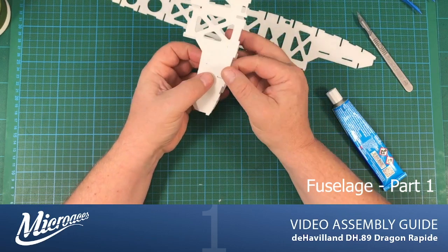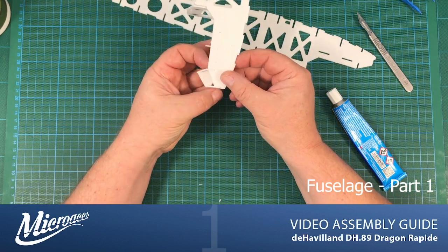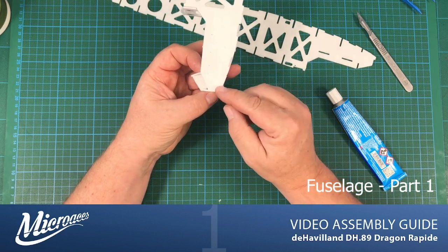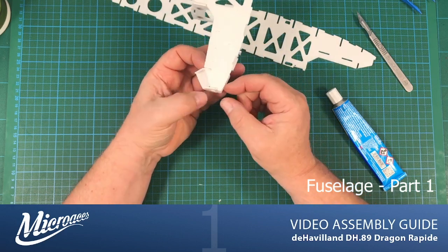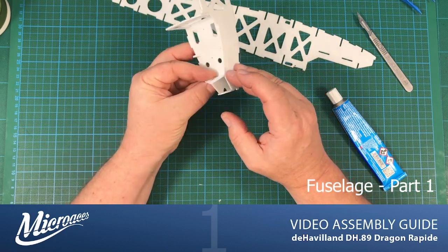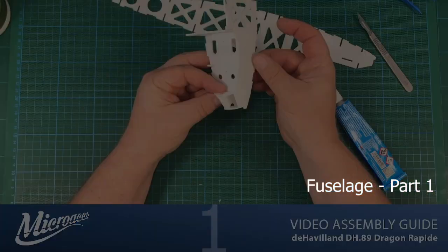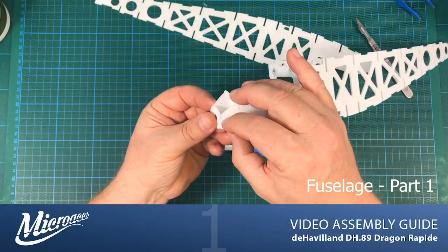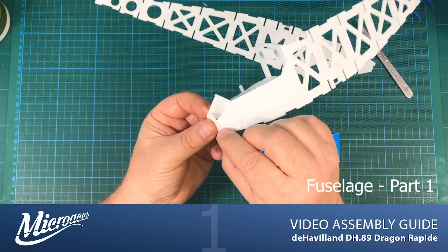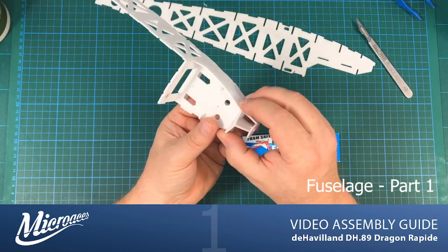Make sure everything is sitting where it should. And then at the front here, I'm letting the part sit there, and then I'm letting it pull away. We'll let the glue dry, and then reapply. Push it home once the glue is set. This glue has now dried, so I can pop that onto the nose, safe in the knowledge that it will stick down.